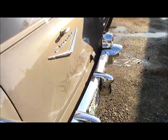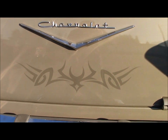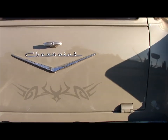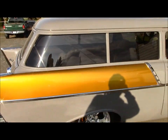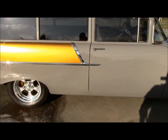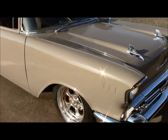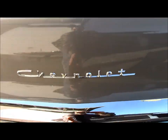Jerry put that memorial — his son's tattoo design — on the back of the car too, so he can remember his son. That's awesome, Jerry. Sorry about the loss — that's too bad, but he's a good dad for doing something like that to remember him. Anyway, let's get back on topic and take a good look at what's going on under the hood.